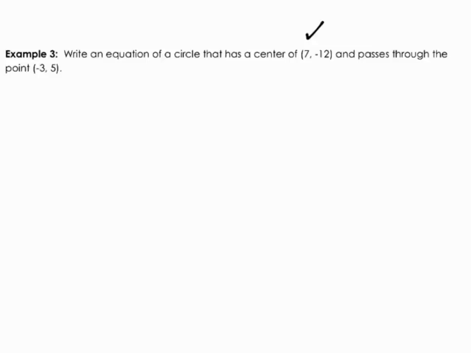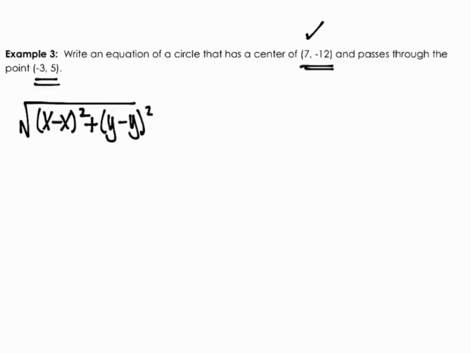In the last problem that we just did, we had a graph where the circle was shifted, and we had a point on the circle, and we had that center. And we were able to use the Pythagorean theorem from the graph or the distance formula with the two ordered pairs. Since we don't have a graph here, I don't want to graph this. I'm just going to pop this into the distance formula real quick to figure out what my radius is. I'm going to use these two ordered pairs that are given to me to find my distance.